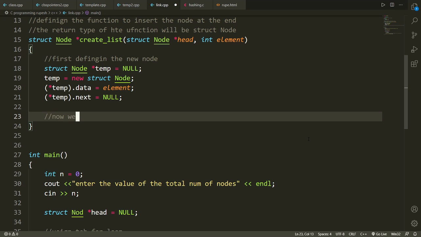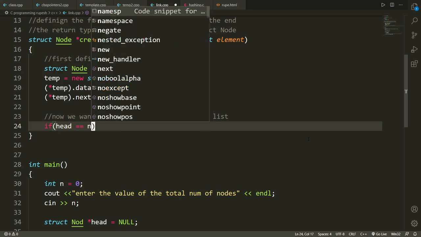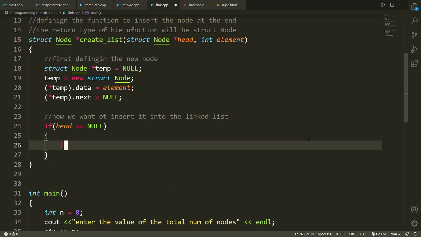Now we want to insert it into the linked list. So how to do that? Applying an if statement: if head is null, what does this mean? This means that the list is empty.